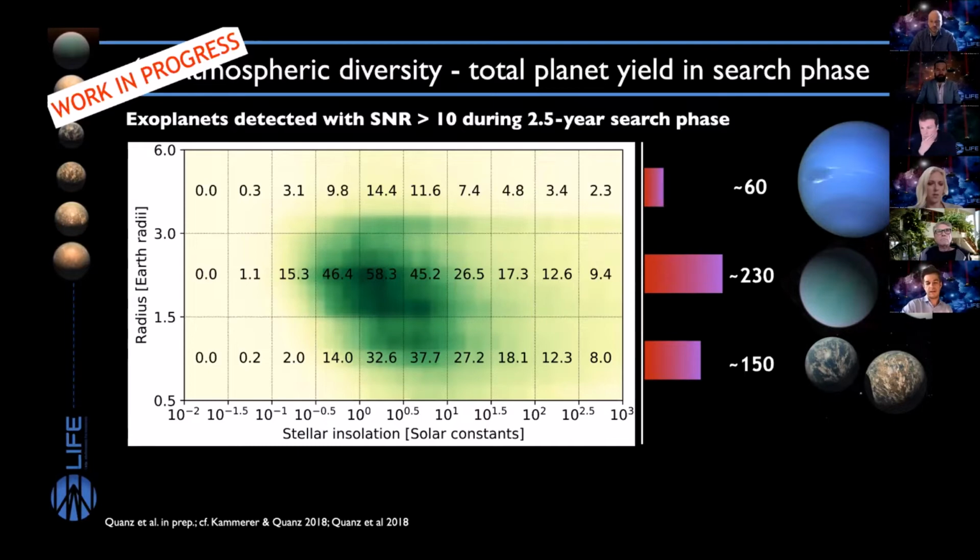But it's very important that right now these simulations really include all astrophysical noise sources you could imagine for an interferometer. And Denis in his talk will discuss in more detail how the measuring technique actually works. But for those of you who are interested in what goes into the simulation, this includes the emission from the local zodiacal dust. It includes exozodi dust disks, where we took the results from the HOSTS survey of the LBTI. So we also sampled there randomly. We put exozodi disks around the distant stars. And we also take into account stellar leakage. So we have basically all major astrophysical noise sources included in the simulations right now.